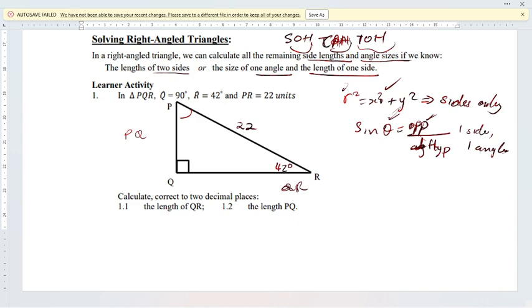Alright now, for grade 11 and 12, we are doing the right angle triangle. Then we arrange it, so side rule and side rule. Then we go on. So right angle triangle. Right now, it's fine. I will calculate, correct to two decimal places. The answer will be in that form again.